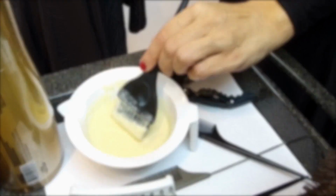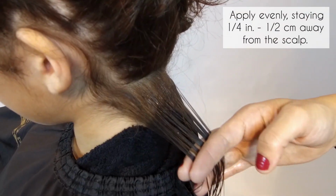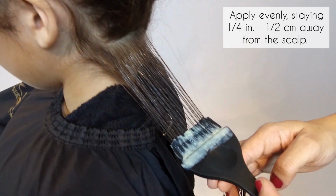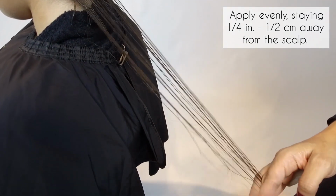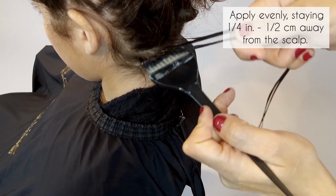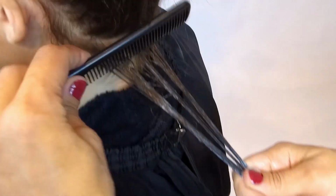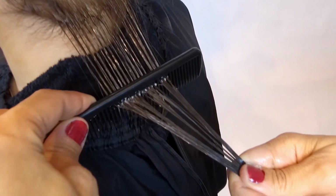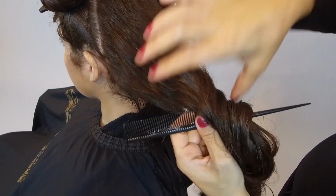Step 5 is applying our treatment. When applying our treatment, apply treatment evenly, staying 1/4 inch to 1/2 centimeter away from the scalp. We don't ever recommend using the product directly on the scalp. Use a color application brush to dust the smoothing treatment onto the hair, making sure not to oversaturate.